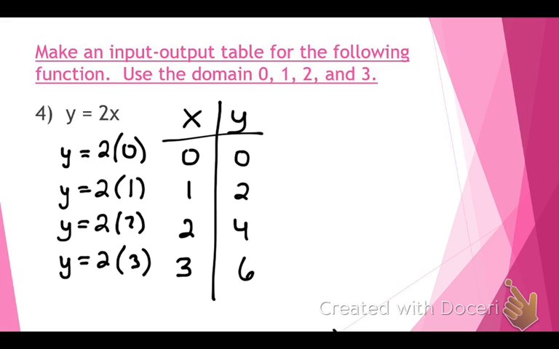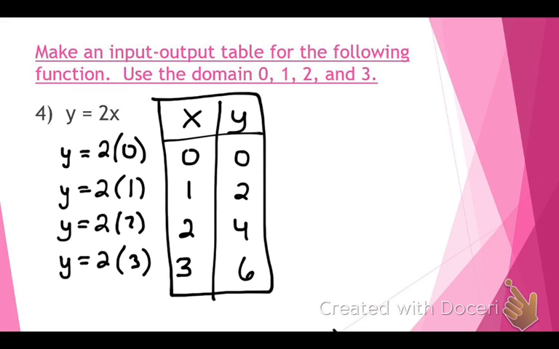Okay, what kind of a pattern do you see for our output here, guys? Add 2. You're adding 2 every single time. So let's just imagine that I had a 4. Even if I don't do it, what would the next one be right here? 8. It would be an 8, okay? Very good job. Those are just ways that you can double check your work and make sure you're on the right direction, okay? So that's how you do an input-output table.